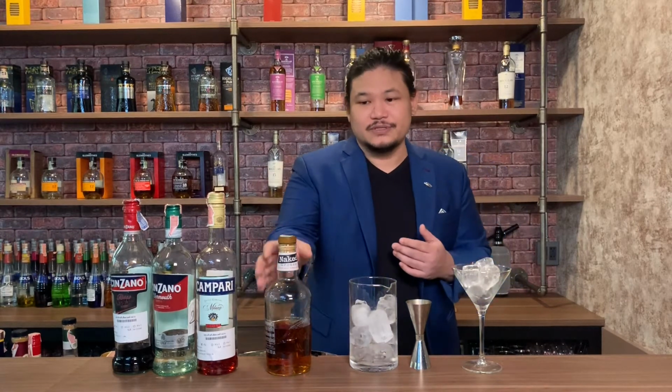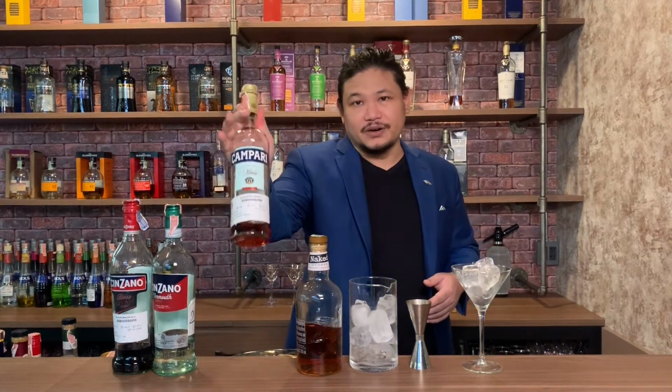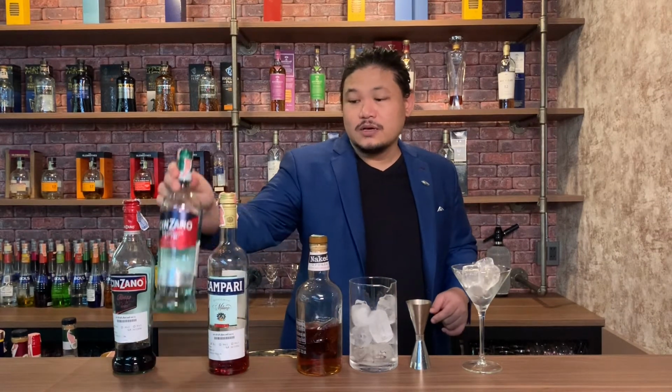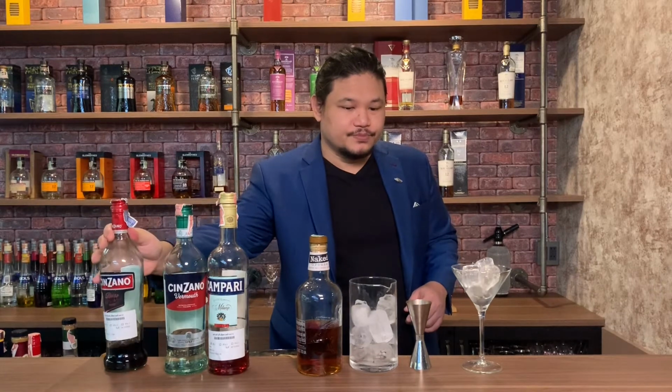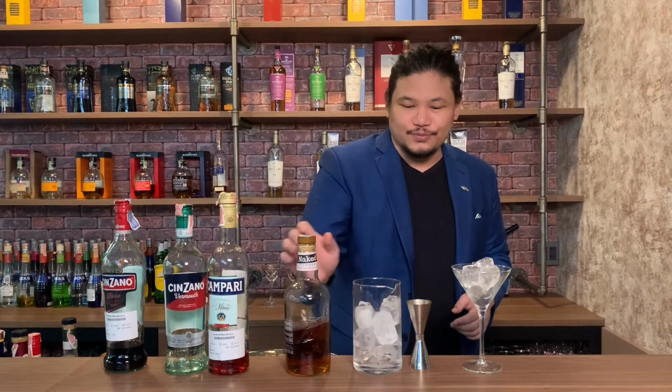Now today we're going to be doing a cocktail that's a twist on a couple classics like the Old Pal and the Boulevardier. What you're going to need, of course, is a Naked Grouse, Campari, Dry Vermouth, and Sweet Vermouth. Now I already got my glass and mixing glass chilled, so we'll begin.